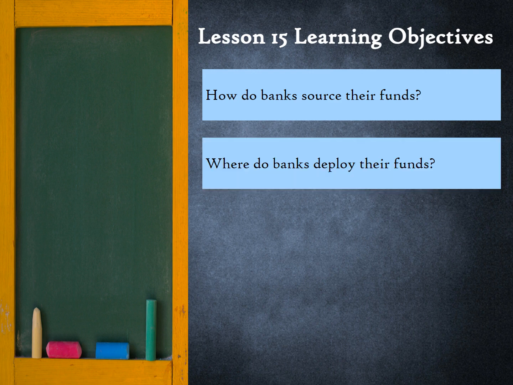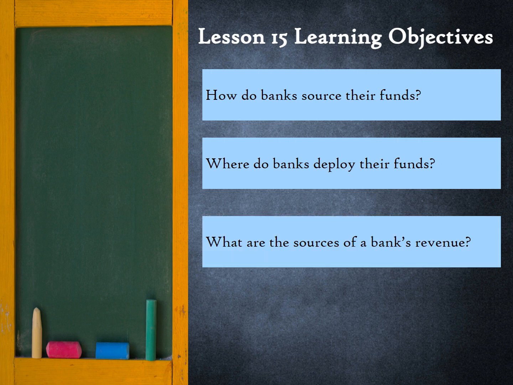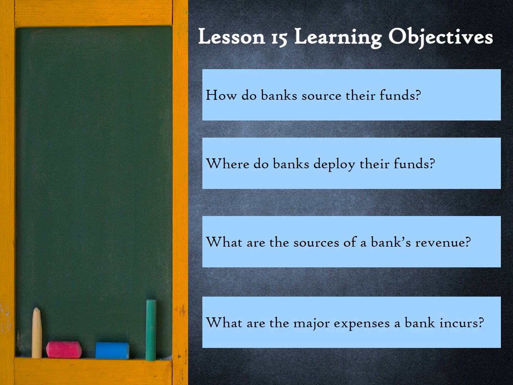The objective of 1 and 2 above is to earn revenues. Hence, the third category of measure relates to the composition of revenues. Finally, all the above 3 require expenses in terms of people and technology. Hence, we will conclude this lesson with an understanding of a bank's expense base.